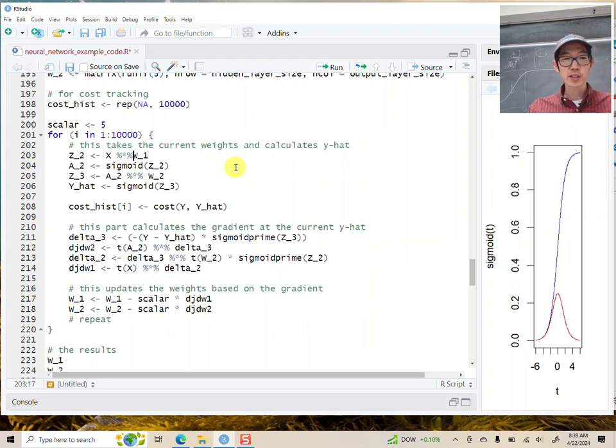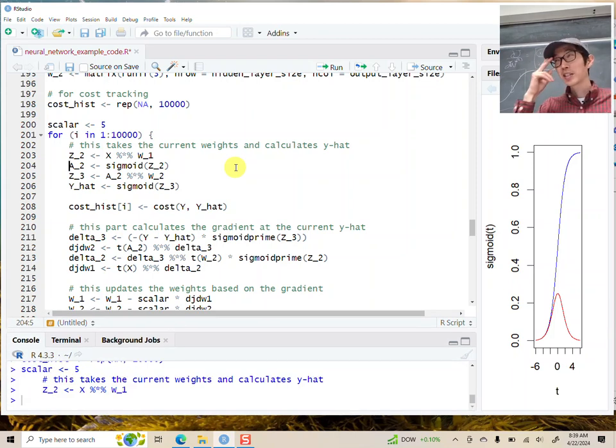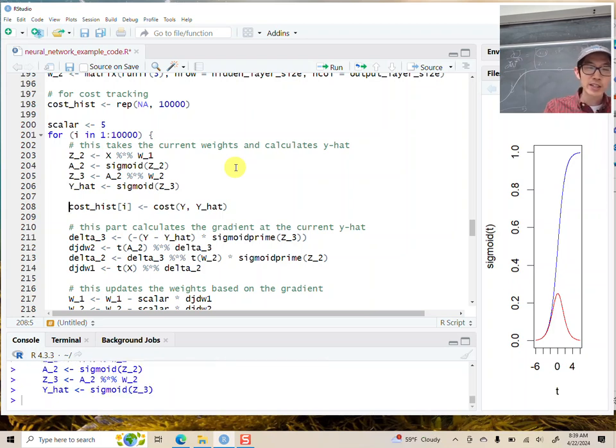Oops, I keep hitting Shift Enter because that's what you do in Python. Okay, Control Enter. All right, so I do that times that, then I apply the sigmoid function, and I get my predicted values. These are my y hats that I get for the current values of W1 and W2. I have to recalculate this every iteration because with every iteration, W1 and W2 change, so the resulting y hats will also change. Okay.